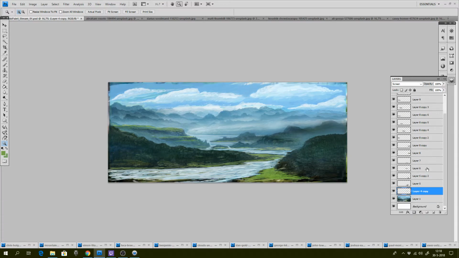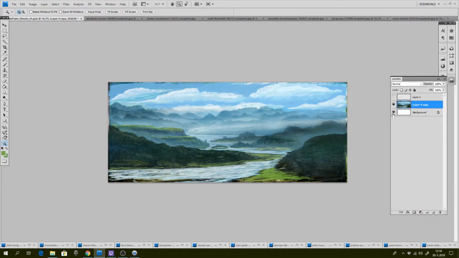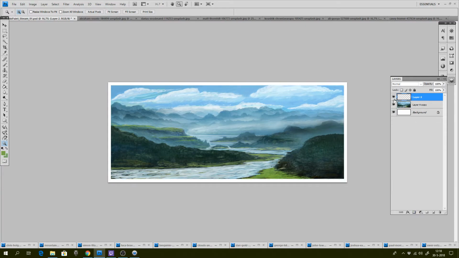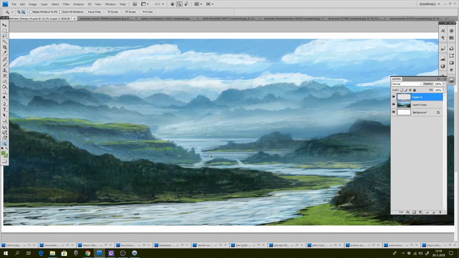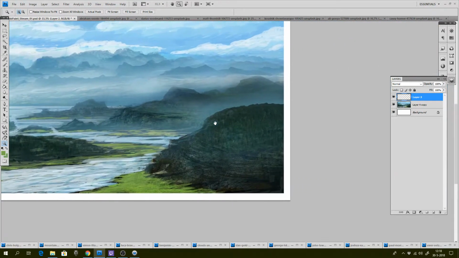Probably should just Ctrl Shift. There we go. That's a lot faster. For now we're not gonna use any textures anytime soon. So let's see. I think maybe if we create another layer of depth here, might be good.